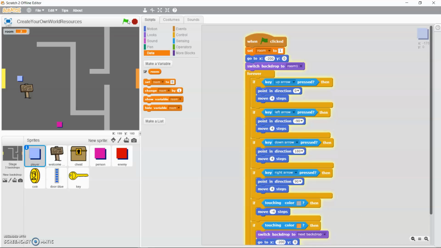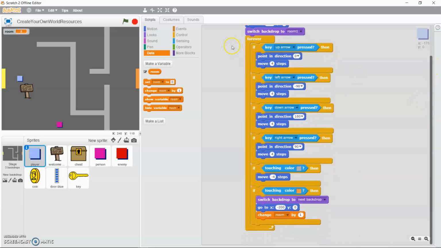Now, we can do the same for going back to the previous room. So can you make your player sprite move back to the previous room when it touches a yellow door? So we'll stop this. Alright, we'll add another if statement.